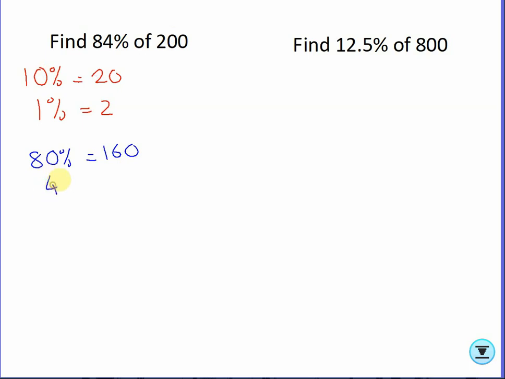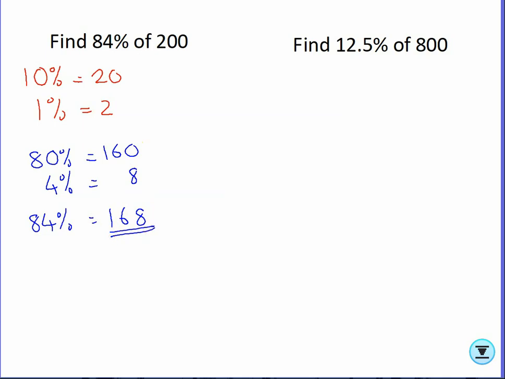Well, 1%, I can easily change that into 4%, can't I? But times them by 4, and that is 8. And look how I've written these. I've written the units, tens, and hundreds in a column, which means it's very easy for me now to add them up. So 0 add 8 is 8, 6, 1.